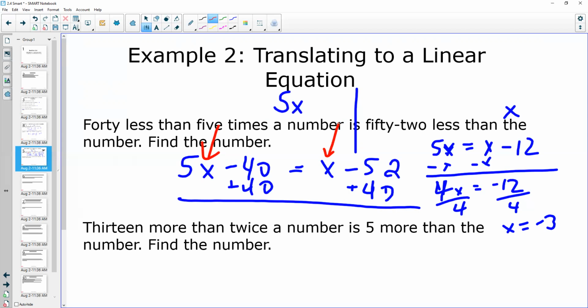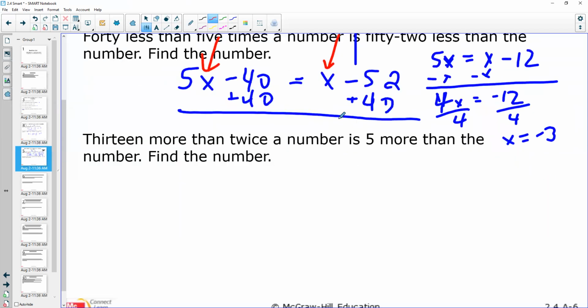All right, let's try the bottom one. Yeah, actually, you try the bottom one. Pause, try the bottom one. Okay, you definitely paused, right? I believe you. I'm going to put a line through it because I see a lot of words here.